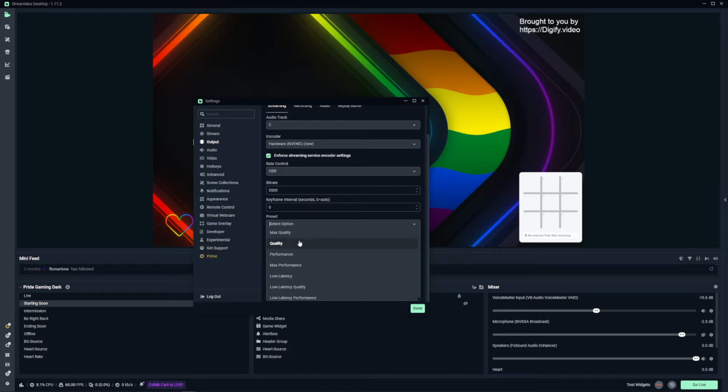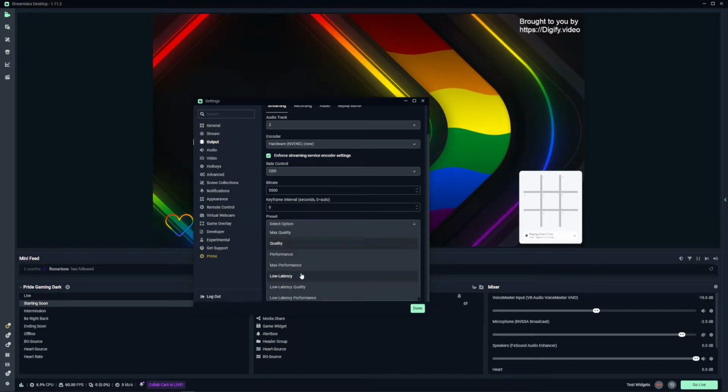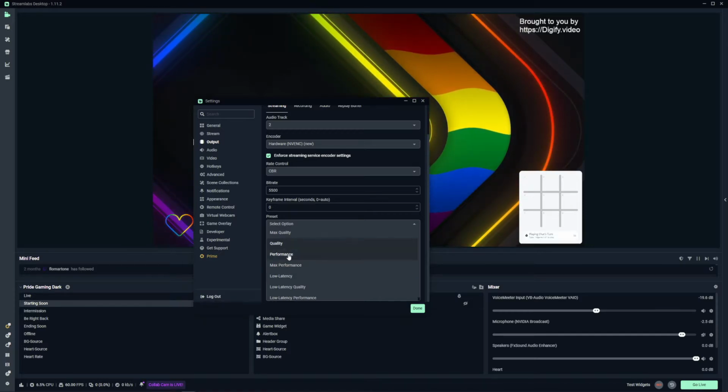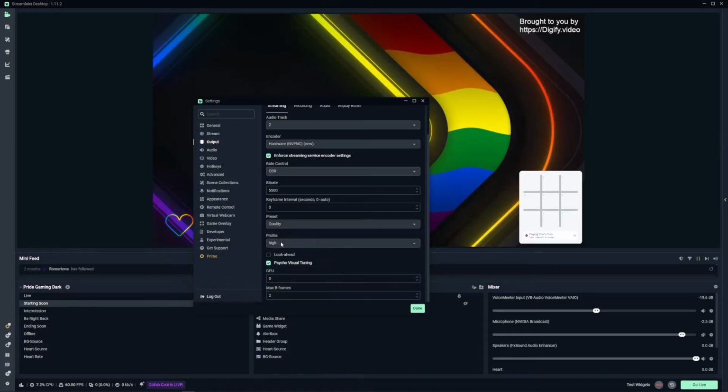We're going to set the quality preset. If you have an insane gaming rig, like a 3090 or two of them, or a 40 series card, we're going to want to set this to max quality because we can do that, right? But since I don't have a 40 series card, I'm going to set it to quality, okay? And this is the same thing. If you have a 10 series card, like a 1050, we're going to want to set it to max performance. Or if we have like a 1080, we're going to want to set it to performance, right? So just keep that in mind.